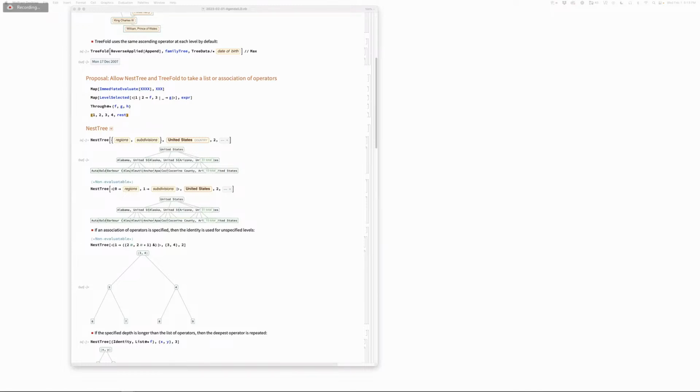Yes. Okay, so why do we want this in the first place? This thing about having different levels, because you're saying we're using a tree to represent something where the levels on the tree matter, and we're going to have the same issue that we have with parts, where in the end we really want named parts. That's why we have associations. We don't have trees with symbolic levels, do we?